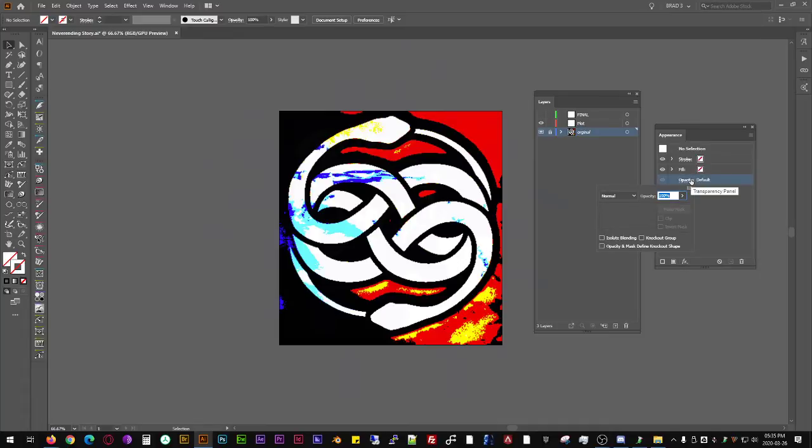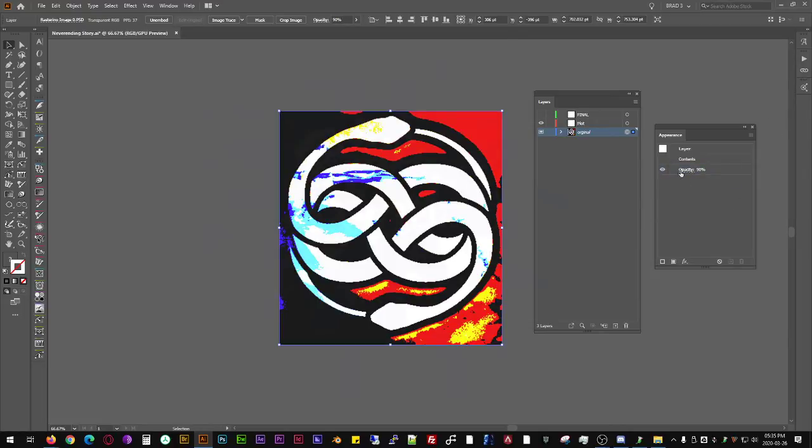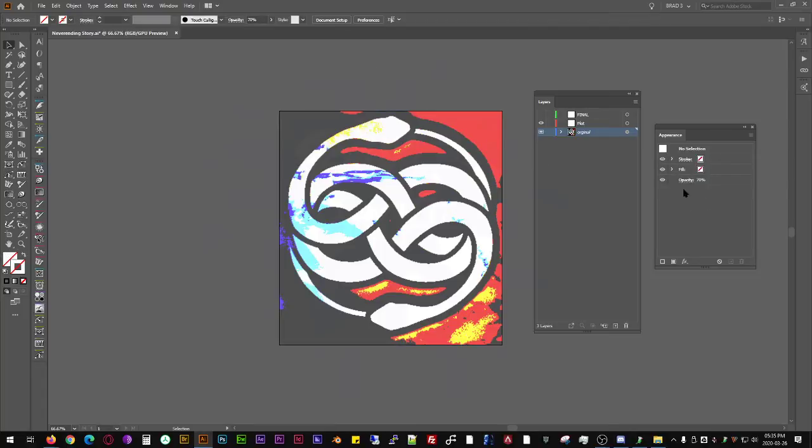Opacity 90, and I hate that it locks it. 70. Yeah, that looks good. Got too much matte.